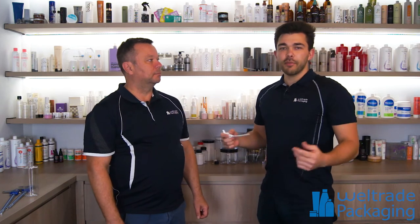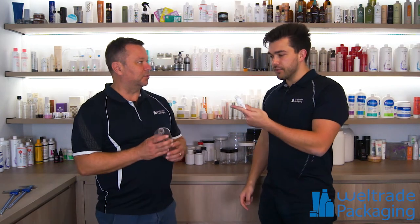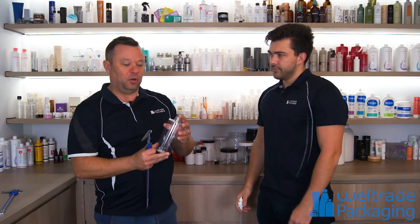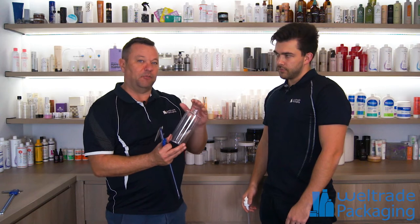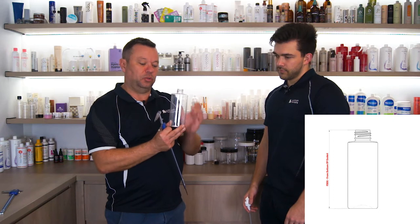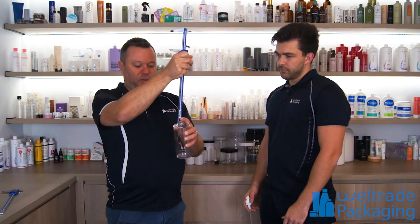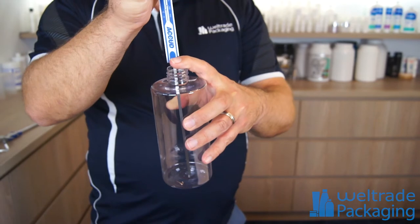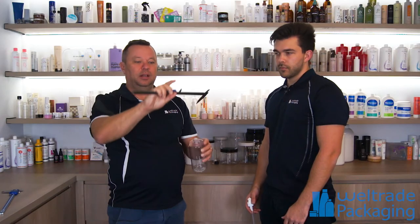There are two ways to measure FBOG length — from your pump or from your bottle. Starting with the bottle: when you have a bottle and you're asking for a pump, you want to measure from the top of the ring or the lip of the bottle down to the base, or towards the corner if you want to draw from there. Put a vernier or some kind of measuring device in there, angle it either to the center or curl it slightly to the corner you want, and that is your FBOG length.